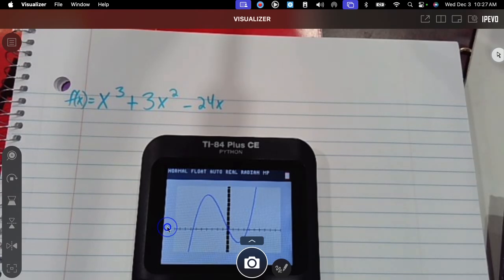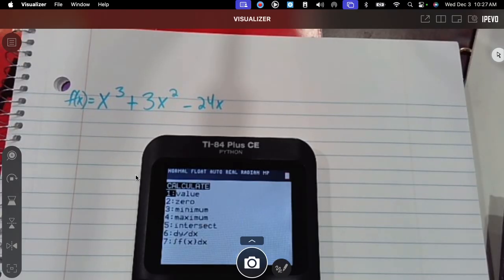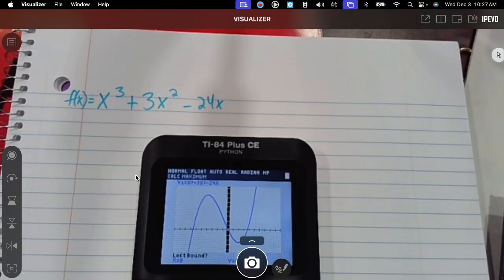So, all right, let's find that max and let's find that min. Is everybody good with that? Yes, ma'am. So what do we press, Keenan? I know you're not used to a calculator, so it'd be good for you to know. Do you know what to press to find it? Second trace, and then let's find the maximum first. Which one's the maximum, the left or the right? The one on the left. So I have to go left bound, right bound, and back to the tip top. And you're right, it is your y value.